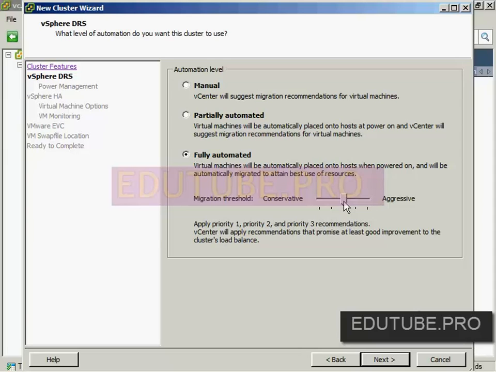Now, when we configure fully automated mode, DRS is fully empowered to make all those decisions on our behalf. When I set the migration threshold, this determines how big of a movement I need to make in order to get my table back in balance. Right, if I only turn on priority 1 or 1 and 2 recommendations, well, I'm only going to make the big moves that are about to make that table tip over. Right? And as I get more towards aggressive, I'm going to start applying the recommendations that have much less of an impact on how balanced that table is going to be.